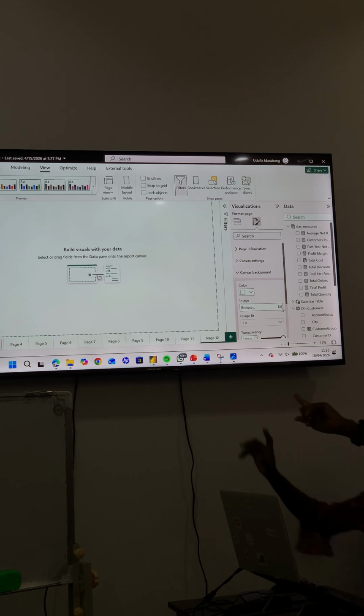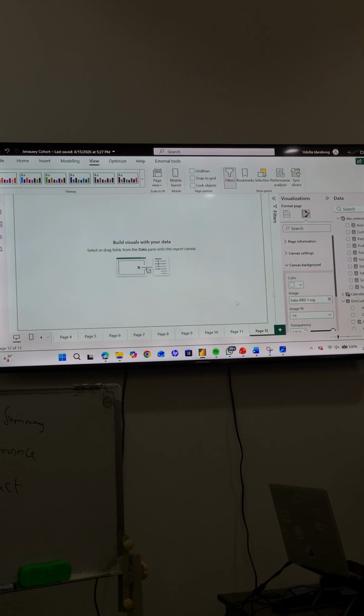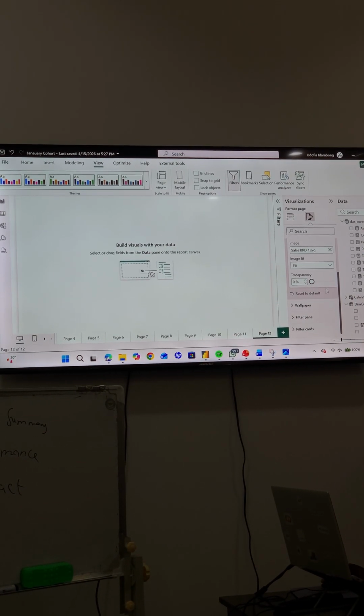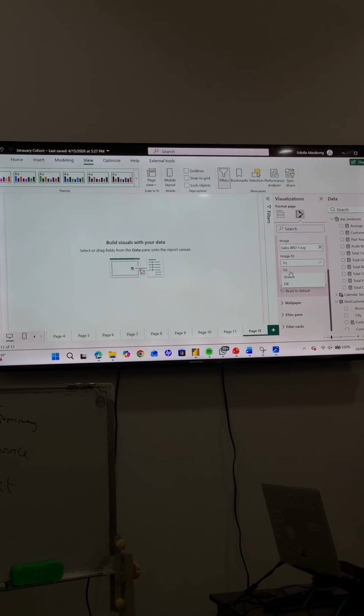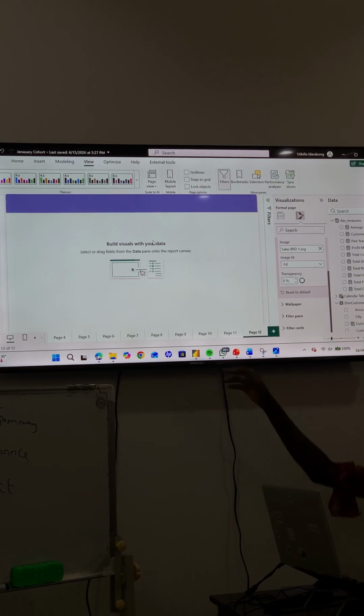So I want to bring in what we saved now into this. You come here to wherever you saved it and bring it in. So it has got it in. Transparency is currently 100. You cannot see it, so we need to reduce transparency towards 0. So it's here now. Then you look towards fill, not fit, fill. So this is what we did in PowerPoint. We got it here. We understand?